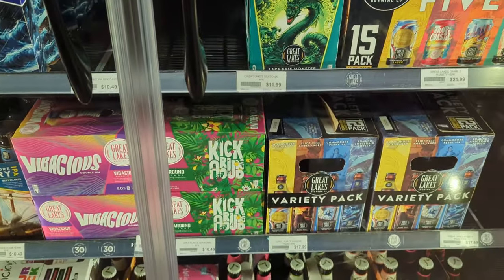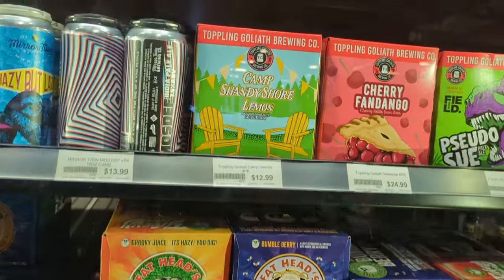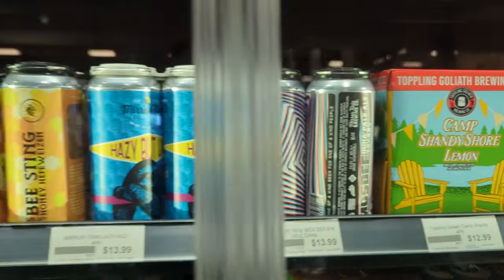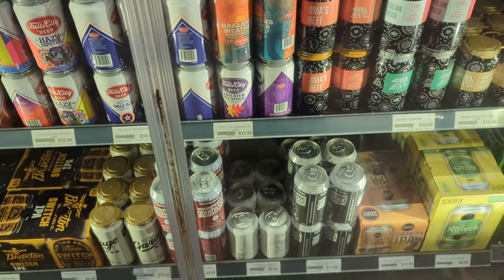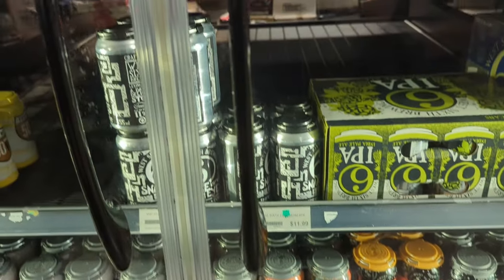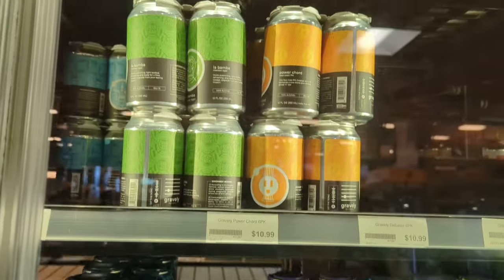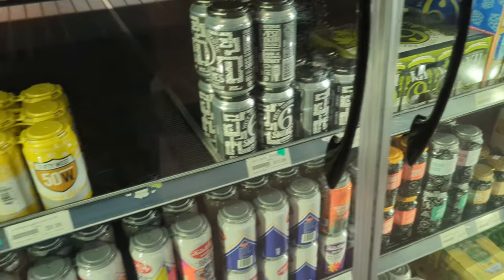There's our Great Lakes stuff — nothing too crazy here, but Great Lakes is a solid brewery. Fathead — never been a huge fan of Fathead. West Sixth is a local brewery out of Lexington and they just opened up a new one here in Louisville. So if you're looking for places to go and you're in town for Derby, definitely check out Country Boy Brewing or West Sixth — those are really good places. Kentucky Ale and Alltech are great too, but those are in Lexington.